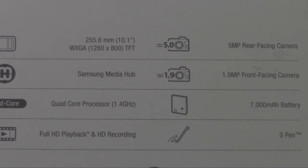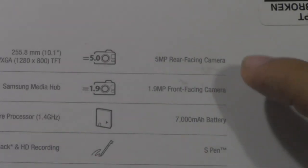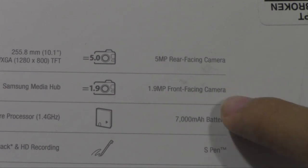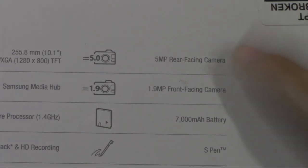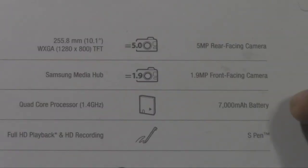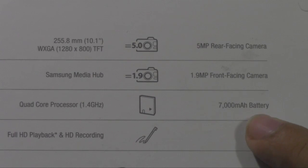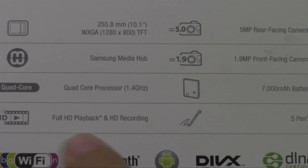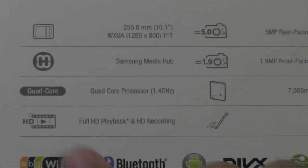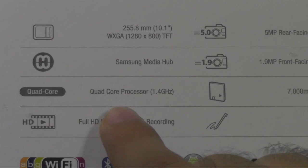Well, I'm expecting it. On the past ones, they definitely have. And on the back, we have a 5 megapixel camera, as well as on the front, a 1.9. So pretty good front camera. Back one, we've seen better, but I'd never use the camera in the back anyway. It has a really good battery life, so that should last us for a while. Of course, it does have the S Pen. And it has a full 1080p playback as well as a quad-core processor.